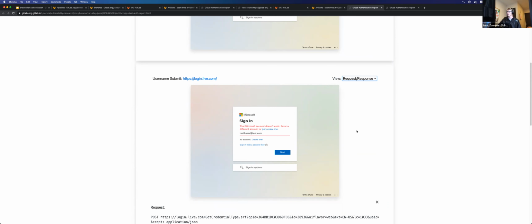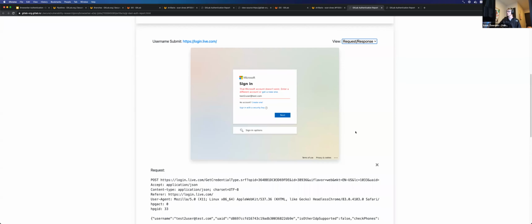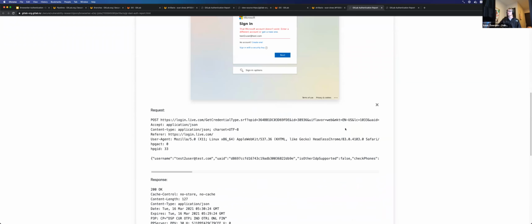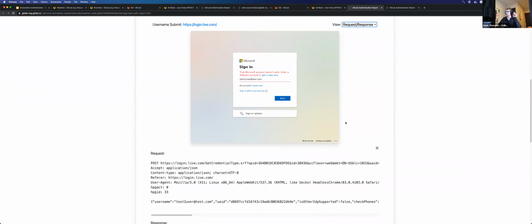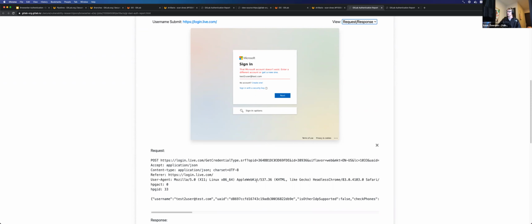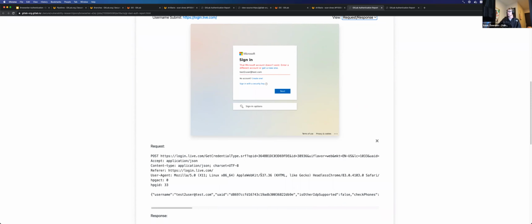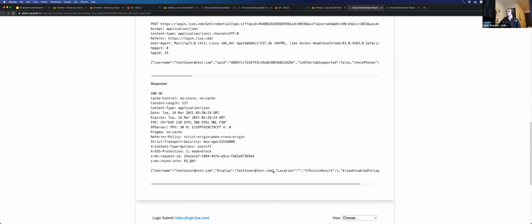In this case, the request and response, oh, this one does send it. Right. So in Microsoft's case, when you click the username submission, it actually submits a username. A lot of them don't. They'll just store it in the DOM and then wait for the actual password submission, then they send the request. So again, it's totally up to the developer of the application what it's going to look like.